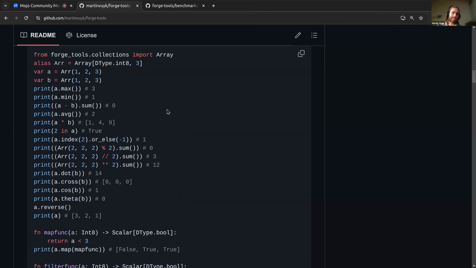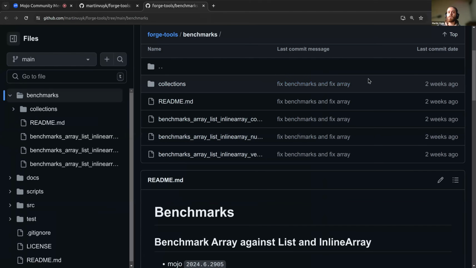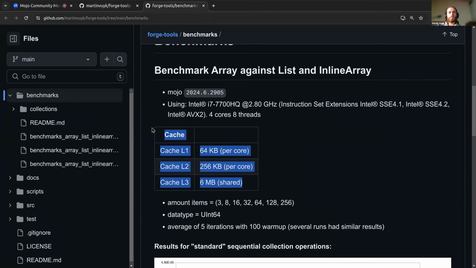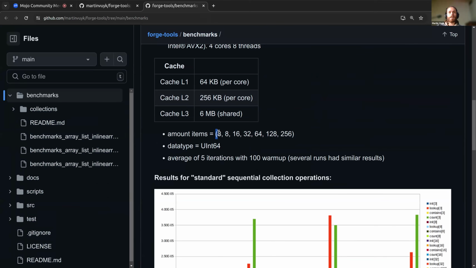Why did I do this? I also wanted to show some benchmarks I did a while ago. Just a bit on the specs of the machine I'm using. It's something on the low end nowadays, but it works. The sizes I tried were 3, 8, 16, 32, 64, 128, and 256.